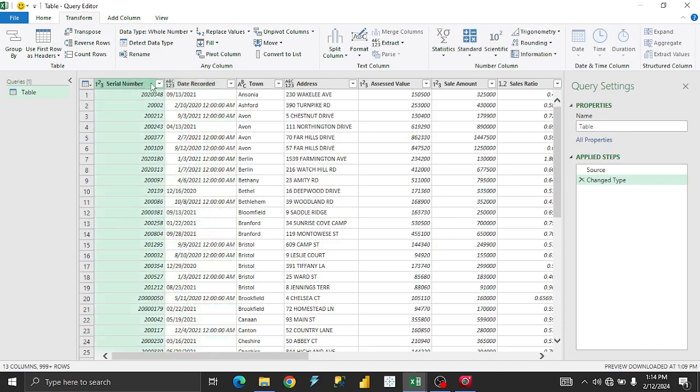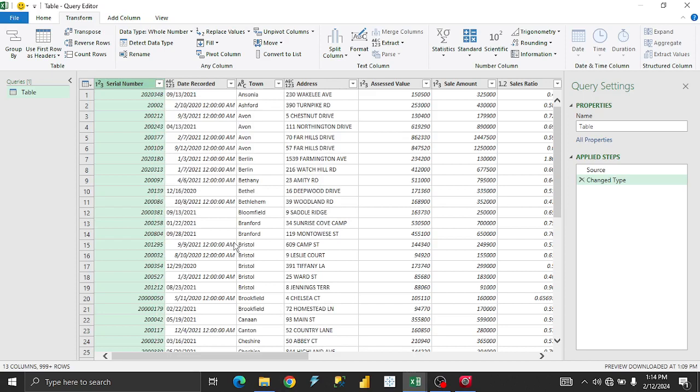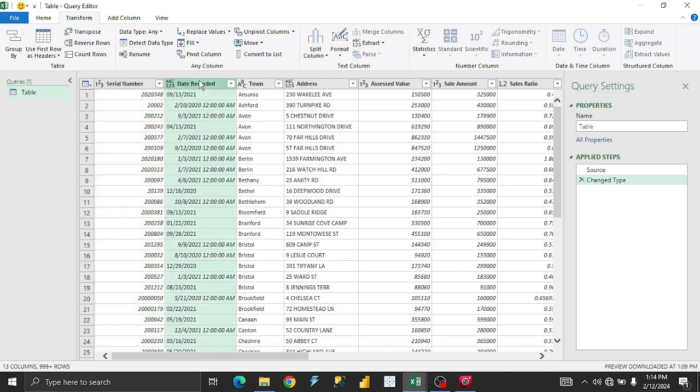We've already done this one, so we'll check here. We'll observe that they are in line. These are whole numbers, so we are good to go. Remember what we did when we were cleaning this data set the last time, when I told us that it was very difficult to transform this. So I had to use text to column in Excel, and I was able to do that because when you click on the date formatting under the data type in Excel, it will not work. So I was doing that until I did my research.